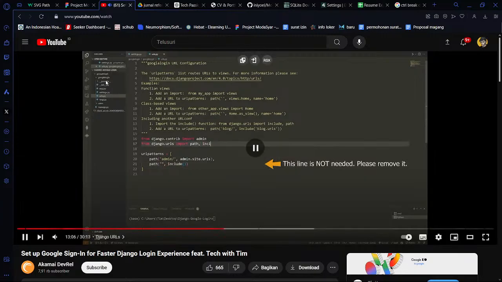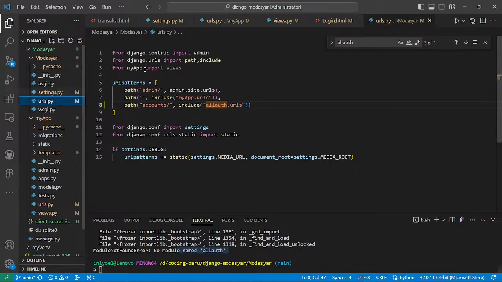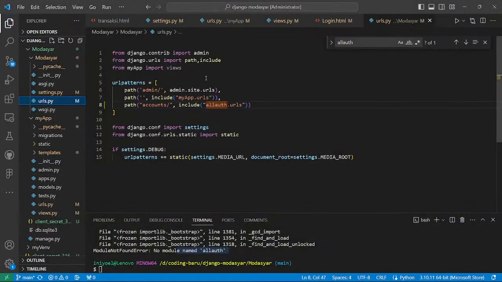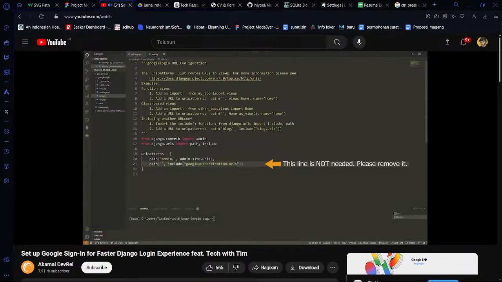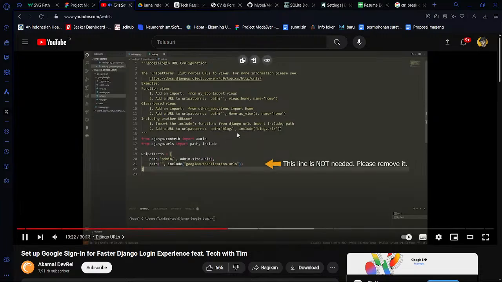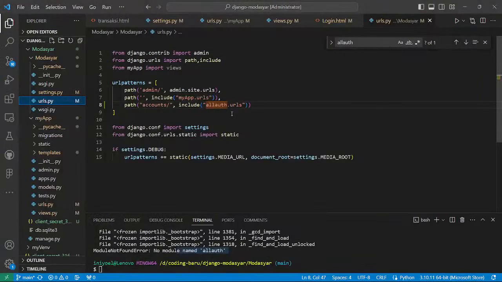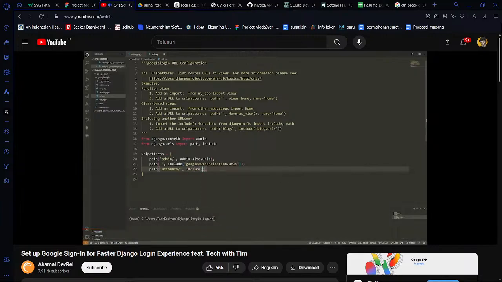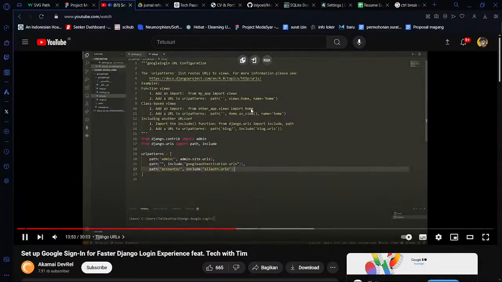Now this is a function that we need to import, so we're going to include the URL patterns from our Google authentication, .urls. Now this is coming from the allauth package, right, so Google authentication.urls. This is what provides that callback URL here, and this path is going to be accounts slash, and this here is going to give us all the routes related to our user accounts, so resetting password, signing out, all that kind of stuff. So we're going to have accounts, we're then going to say include, and then allauth.urls, like that. And there we go, we now have what we need inside of our URLs.